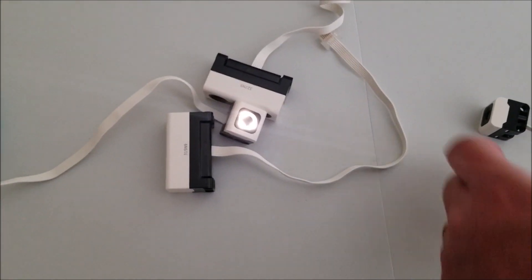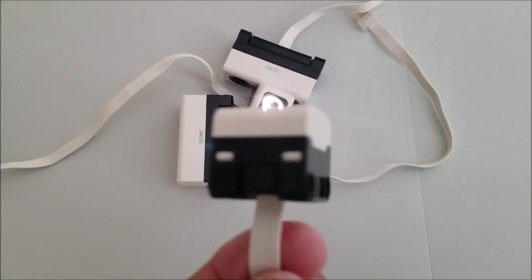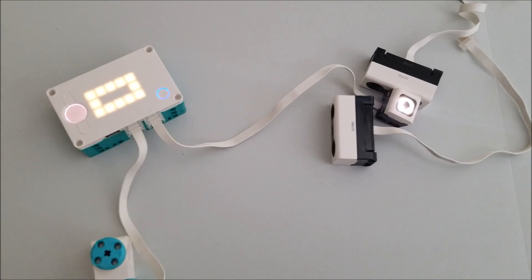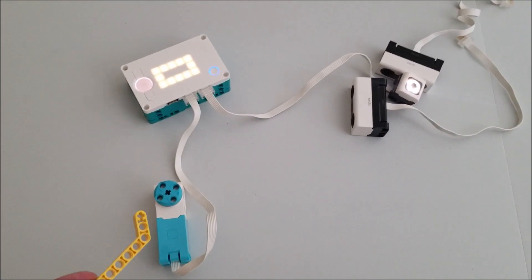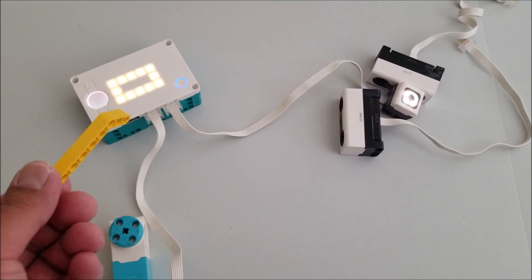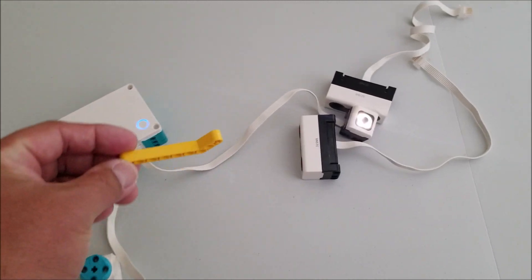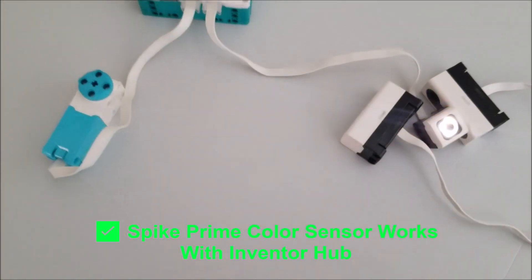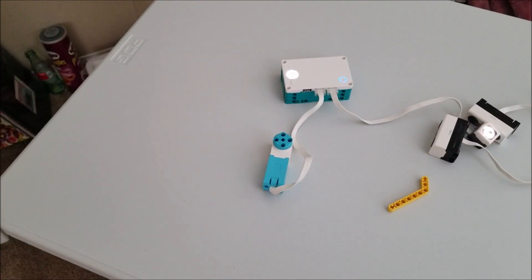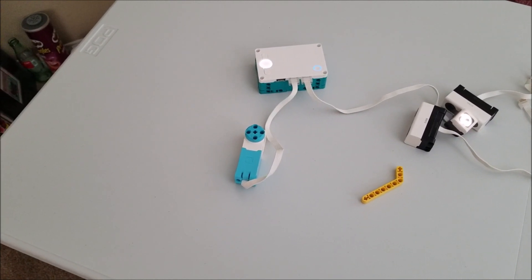Now let's talk color sensor — or light sensor. So this is the Inventor color sensor and here is the Spike Prime color sensor. There are no markings on them that would let you tell which is which. But I do have the Spike Prime color sensor attached to the Inventor hub. We're going to run a similar program — we're still going to have this motor run, and when it recognizes yellow, we're going to see that this Spike Prime color sensor is compatible with this Inventor hub. So there's the motor running — and we're going to show yellow and it's going to cause this motor to stop. There we go. So we're continuing to prove that the Spike Prime motor works with the Inventor hub, and that the Spike Prime color sensor — along with the ultrasonic sensor — can also work with this Inventor hub.